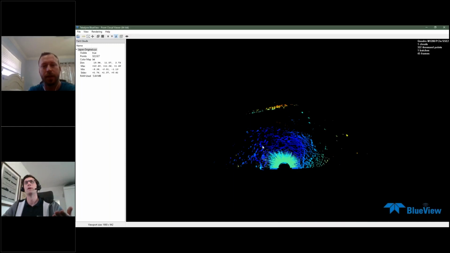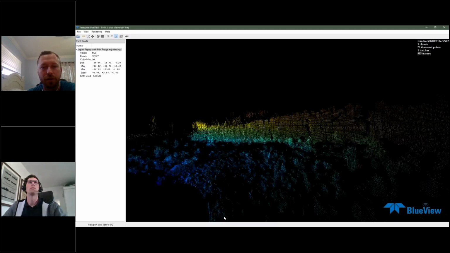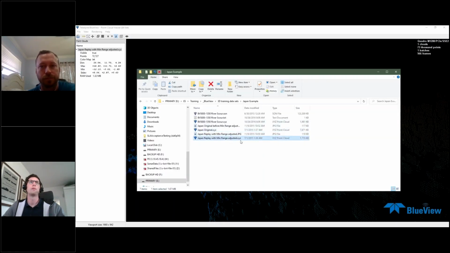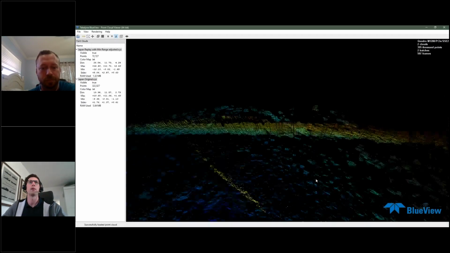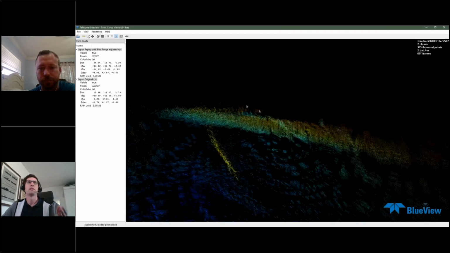And you can always overlay this point cloud with the other point cloud, so that you have full coverage of the riverbed as well. Yeah, that's a good point. So I can do that here. I can basically just drag and drop the other point cloud and it will put them together. So there you go. Good point. Yeah, so that's what they wanted.